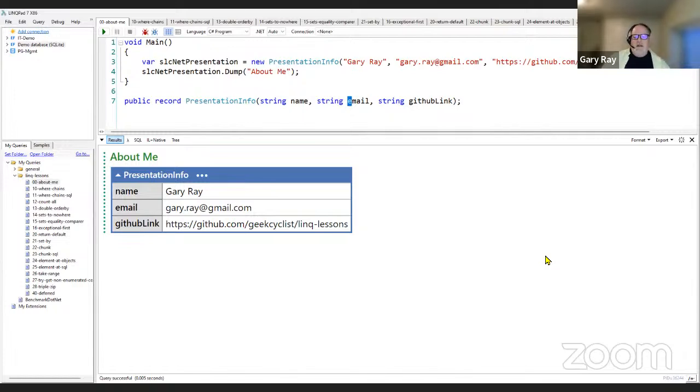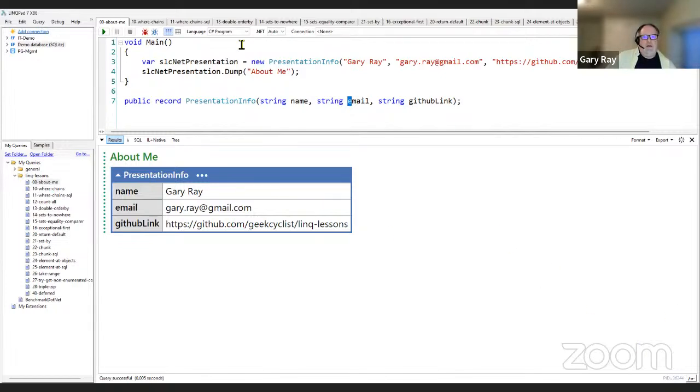I love the ability to connect to data sources and do some code experimentation in LINQPad. And even more, I love that we can see some of what's going on underneath the covers of the compiler and how things are evaluated. And then it's got this fantastic Dump extension, which will display collections in a way that makes it really easy to see what's going on. So we're going to use that tonight.